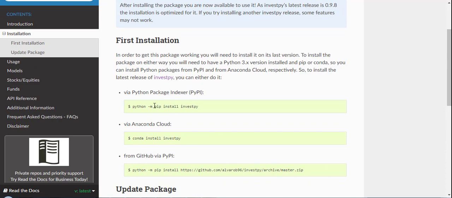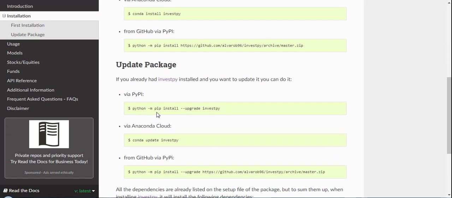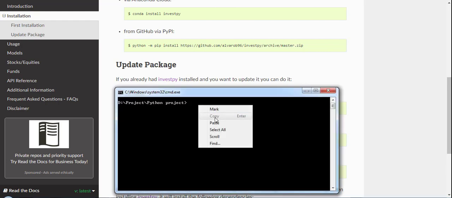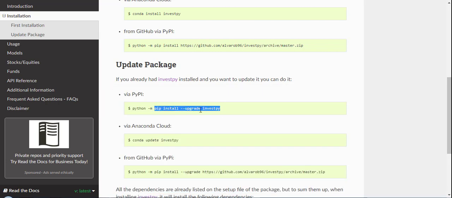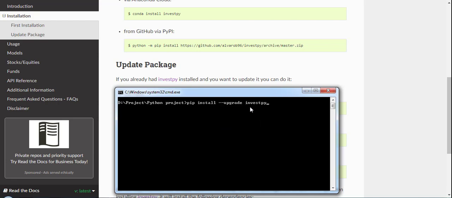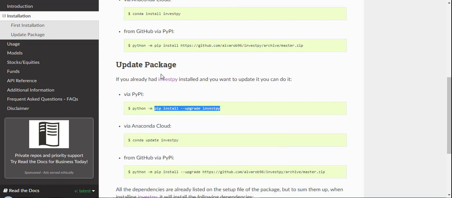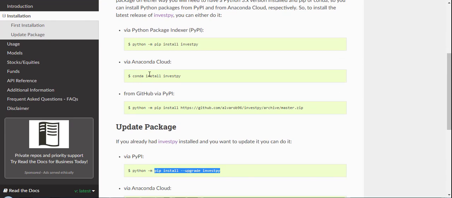By the way, after you install investpy, you have to update it again so that all the upgrades will be incorporated. Just copy from the pip here and paste it in the command line. I'm not going to do that because I have already updated my packages.